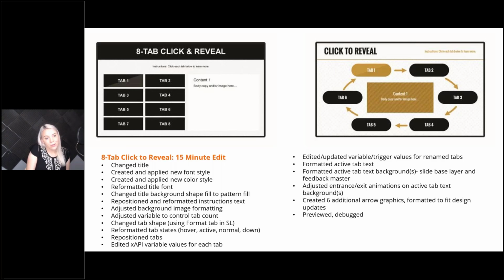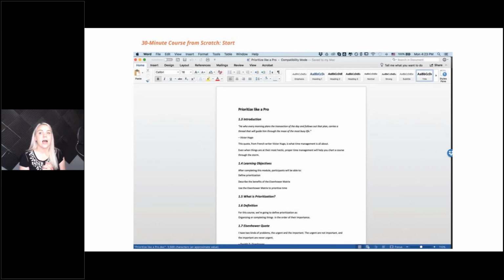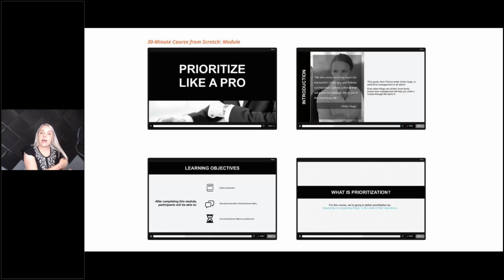Our next example is he was given this ILT file and told, hey, can you create a course for us in 30 minutes? Here's the stuff that needs to be in your course. Ready, set, go. Start the timer, 30 minutes. That's a pretty tight deadline. But using the style templates, he was able to do it. He used 2 of the eLearning Brothers Jet Black style template files.